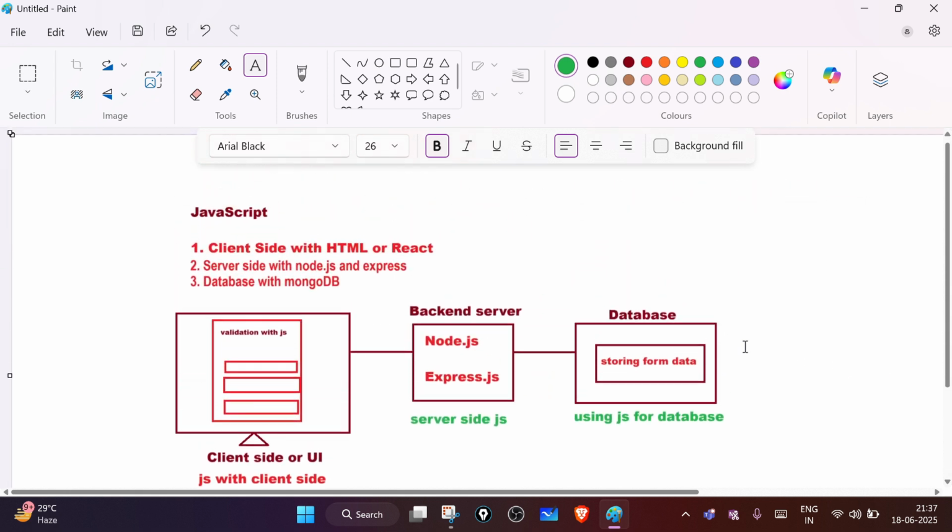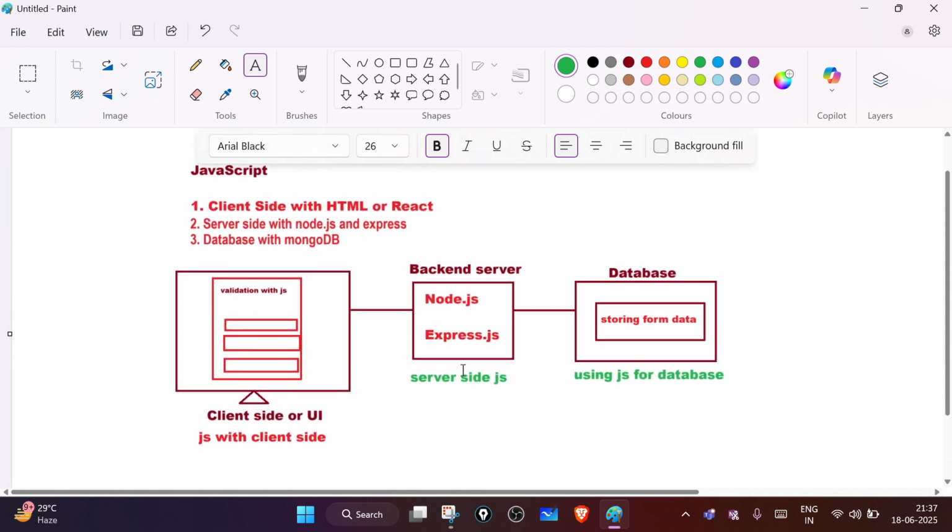Are you understanding this, guys? Yes, sir. So what is the client side validation? If you are embedding JavaScript with your HTML or with your React, most probably you can understand with HTML. When we embed JavaScript with HTML, that is known as client side.